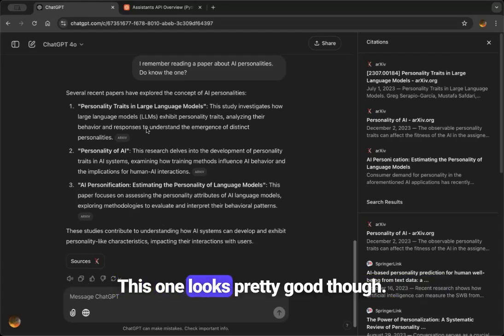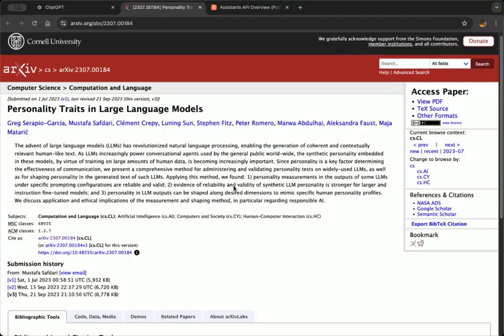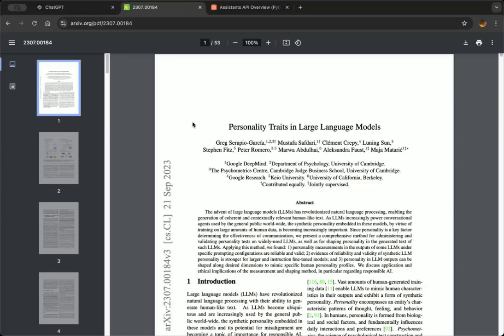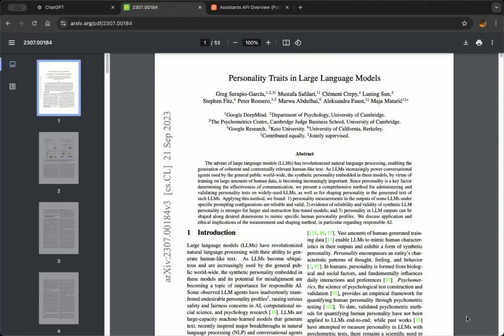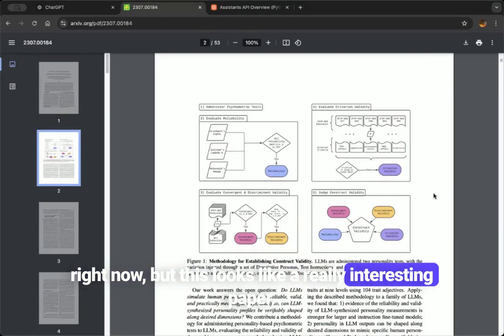This one looks pretty good though. Let's check this out. There we go. I'm not going to spend the time to read this right now, but this looks like a really interesting paper.